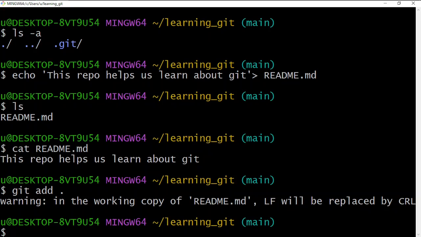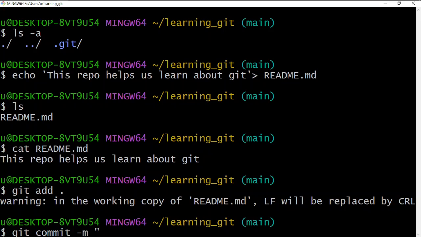And next up, we have to give Git a commit message. We have to tell Git what message we are giving to it. This commit that we're about to make, this code that we're about to push to GitHub, we have to explain to Git what this code is.